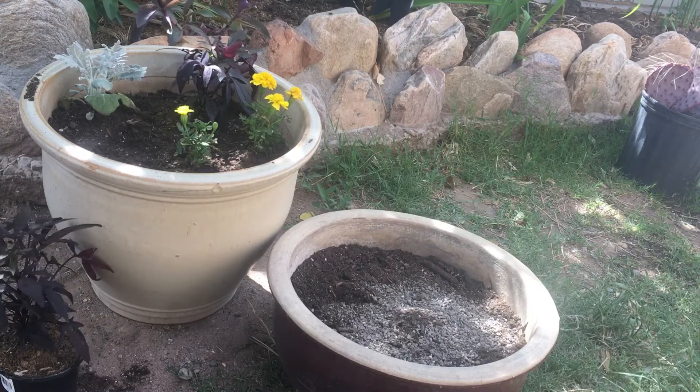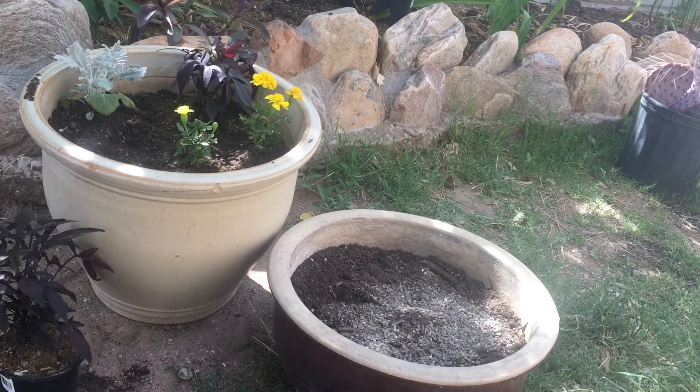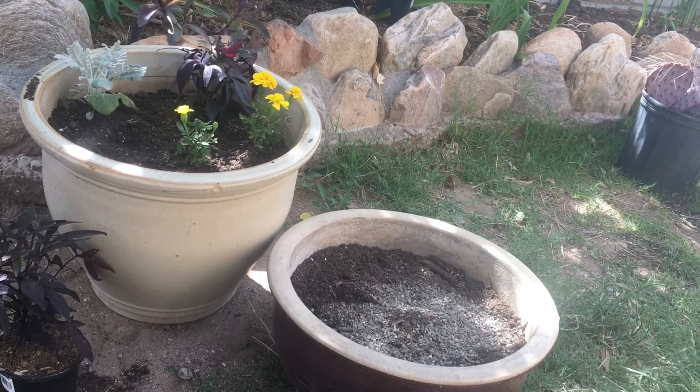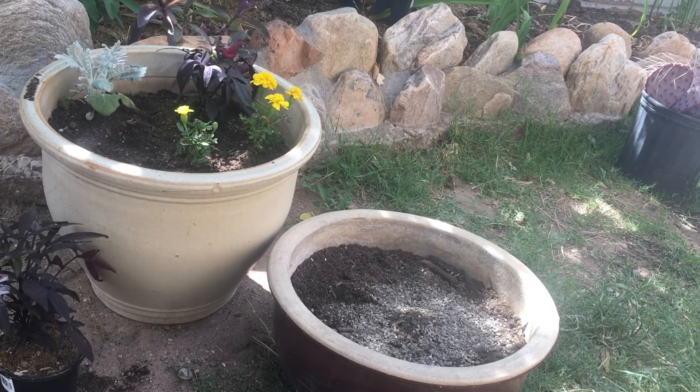Make sure these things aren't drying out. Since I'm putting these in a larger container with more soil, I won't have to water them as often, and I'll put them on the side of my yard — they won't become a focal point till the fall. By then I'll have a pot that looks like a $50 pot that I spent six dollars on. It's always about thinking in advance and looking towards the future.